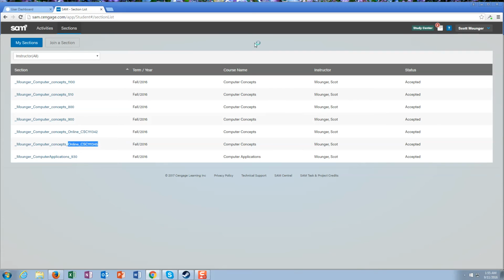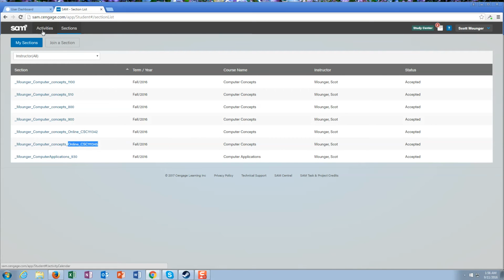Now, most of these SAM classes are set to automatically let you in. So if you click 4 or 5 things, you're going to be in 4 or 5 classes. So just pick this one. Don't pick 3 or 4 others, because the teacher themselves have to bump you out. You can't just drop the class yourself. If you end up in like 3 or 4 classes, you're going to end up with a bunch of assignments showing up, half of which are not mine. So make it easy on yourself. Just find the class you're in and click the little arrow on the right, and you'll be enrolled in it.